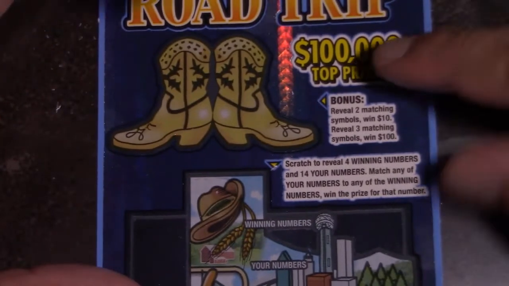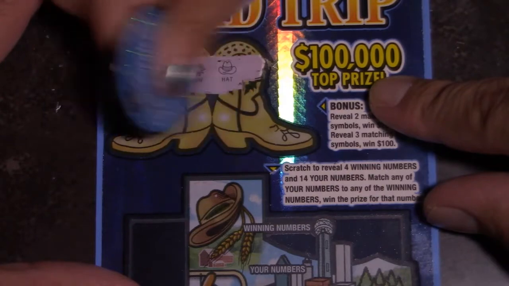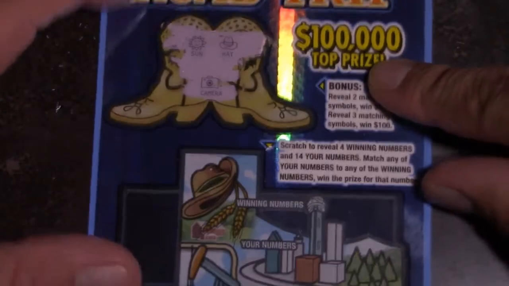Moving on to ticket number 9. All right. Let's scratch them boots. See what them boots are. All right. We got a sun. We got a hat. And a camera. All right. Here we go.